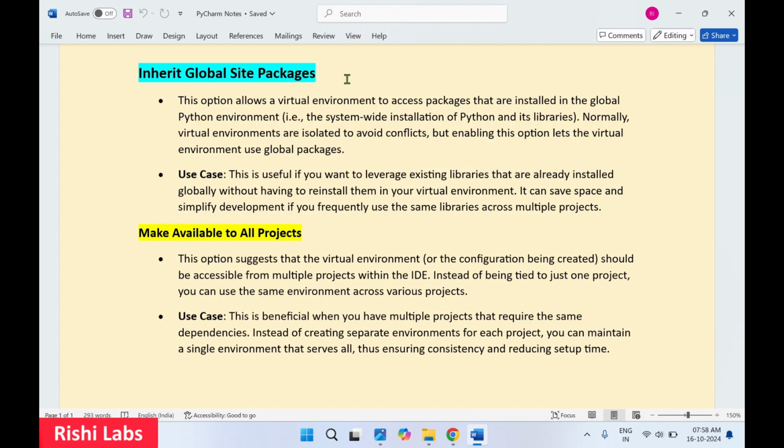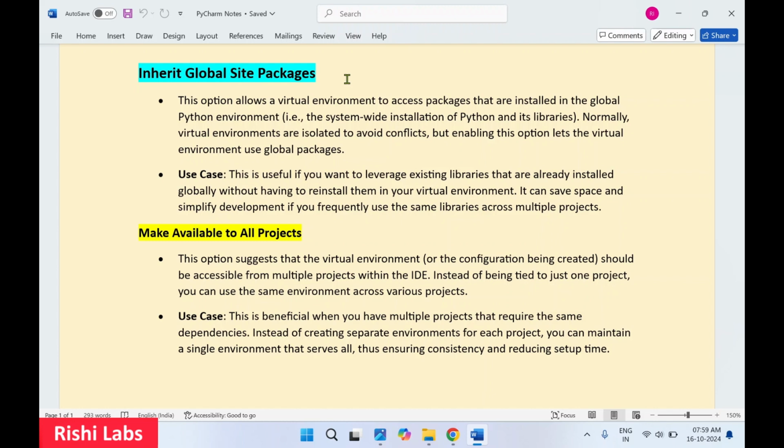Use case of this is useful if you want to leverage existing libraries that are already installed globally without having to reinstall them in your virtual environment. It can save space and simplify development if you frequently use the same libraries across multiple projects.